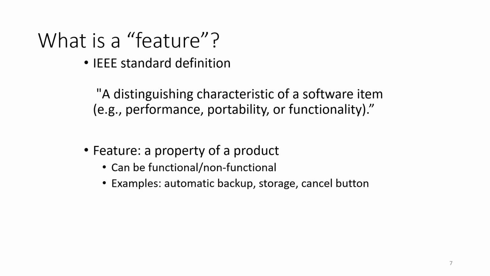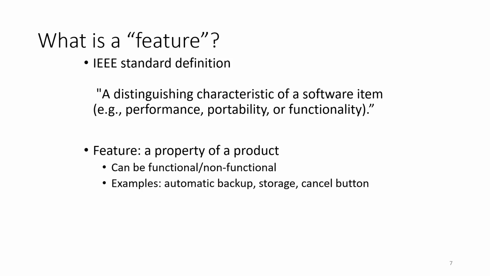But here, there might be some distinguishing characteristics, for example, performance, portability, or functionality. But it could be also functional characteristics, of course. So it's usually a property of some product, which could be functional or non-functional. So non-functional would be these examples here, how fast does it go, how long do you have to wait, how portable is that piece of software, and these would all be non-functional because you don't directly experience them, or they don't deliver directly a service to you as the user. So stuff like performance. It's a nice thing to have, but it doesn't give you a specific thing that it doesn't give you if it's just a bit slower, right?